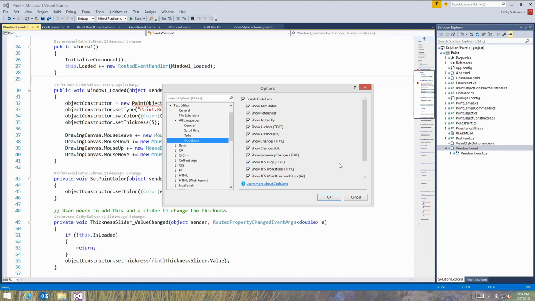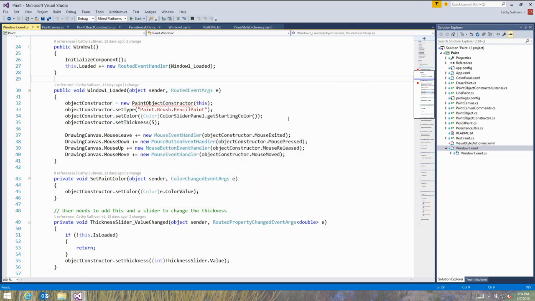And so if you don't want to use CodeLens, you can turn it off here, or you can pick and choose the lenses that you do want. And if you're using those team lenses that I mentioned and you're finding that they're not up to date, you can certainly go and refresh them there.